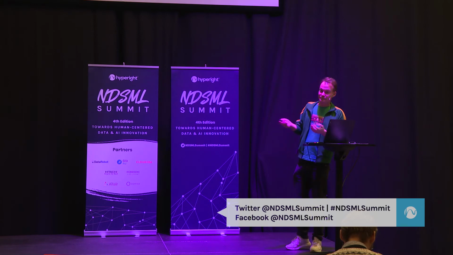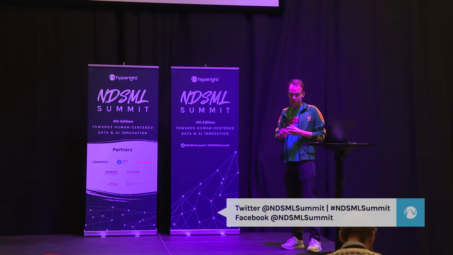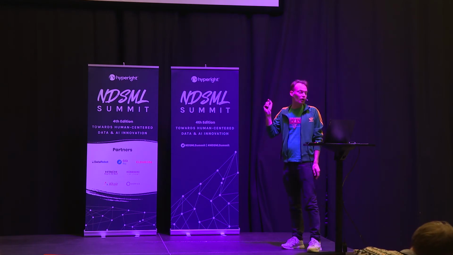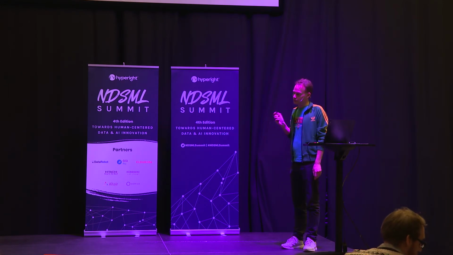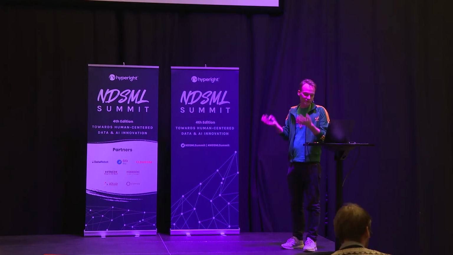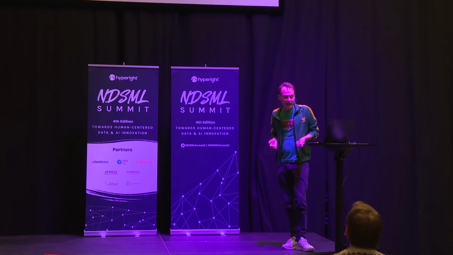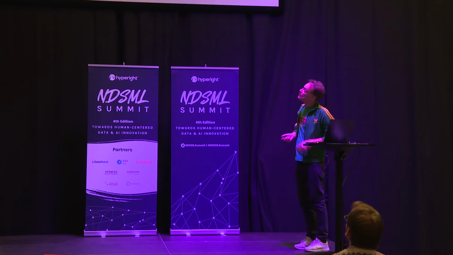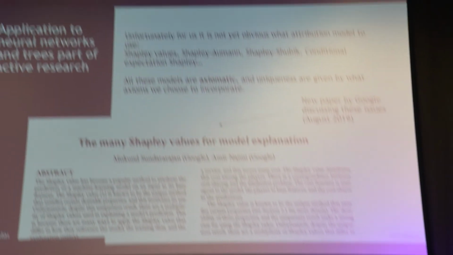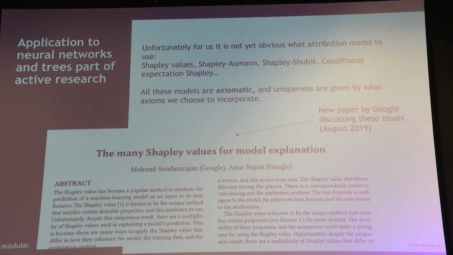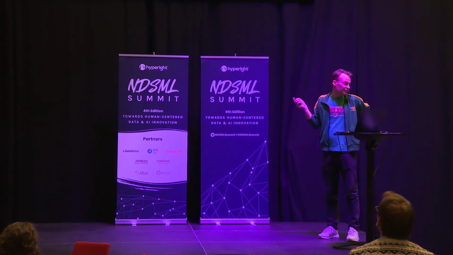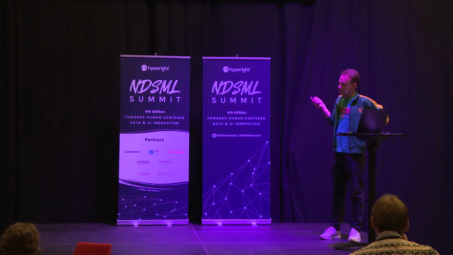So what happens if we do this? Then we can actually go back to math from the 50s, 60s, and 70s, and realize that people have been doing exactly these things, but for cost allocation in economy, so that you want to attribute costs to participants in a market, for example, if you have some idea that the cost should be distributed fairly among the actors in the market. And you end up with something called Shapley values from a game theorist in the 50s that actually introduced these attribution methods in game theory.